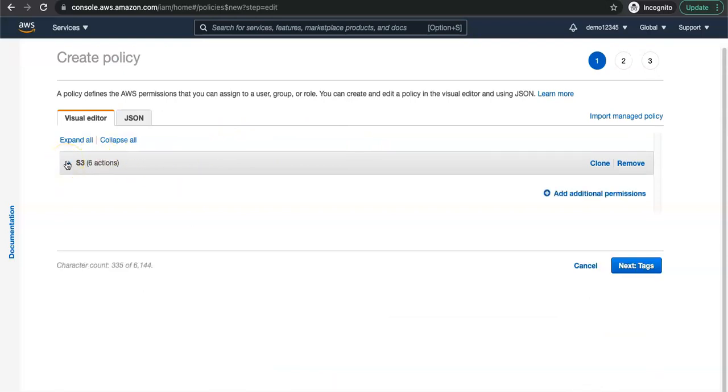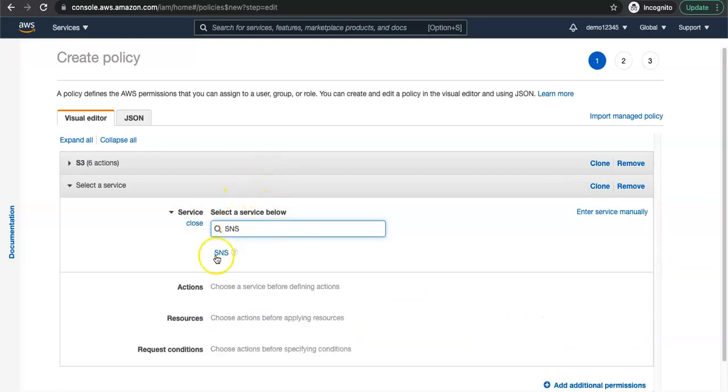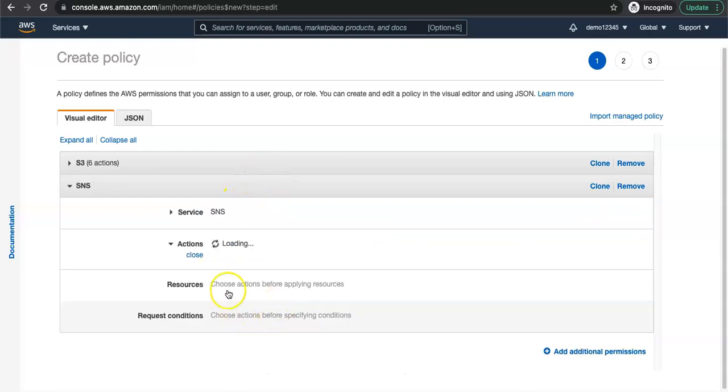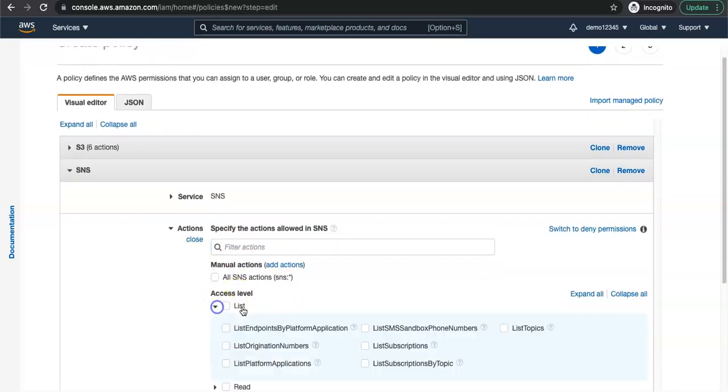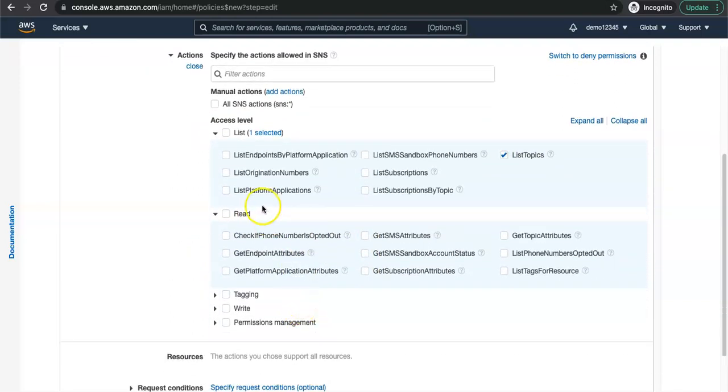But similarly, we'll have to give the permission to SNS, SQS and CloudWatch as well. So let's click on add additional permissions and then again select the service. So SNS, and when you select the SNS service, it will give you the list. So just give a list of topics, and then here you give read.